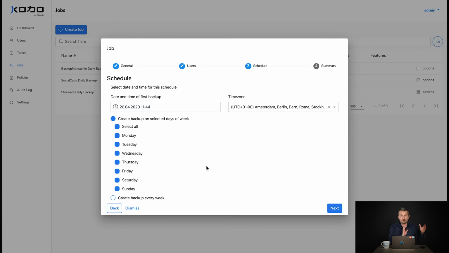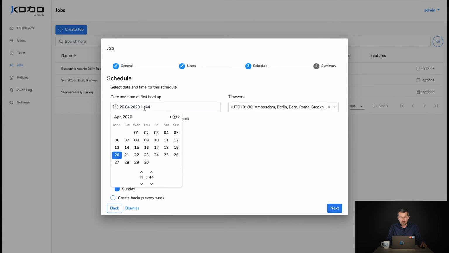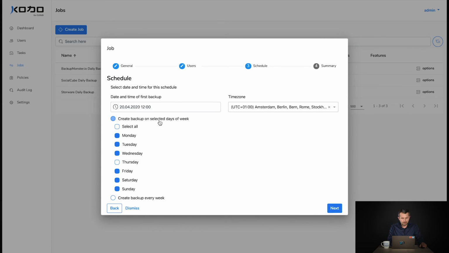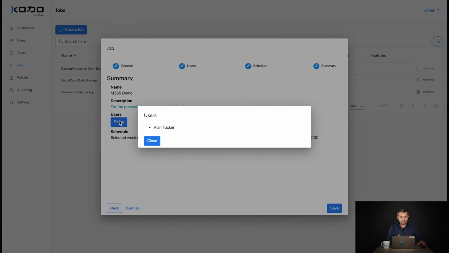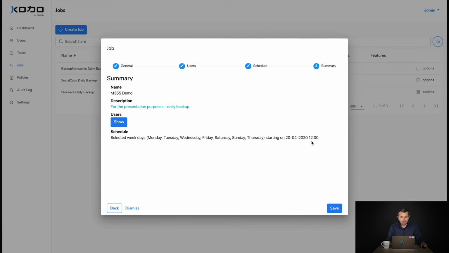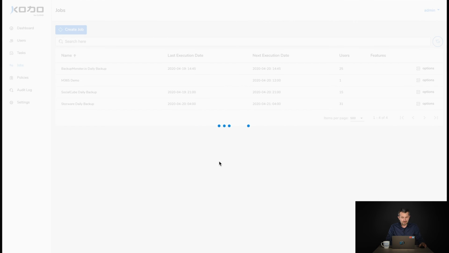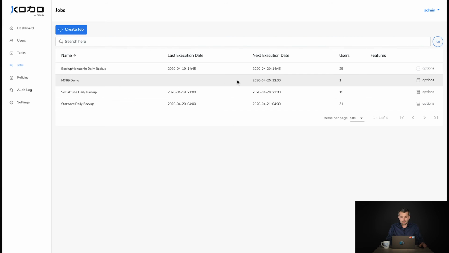I select all days, so every day at 12 I will do the backups for this user. There is a summary: the name, the description, what users I selected for this job, and the days and the time frame when the backup window will start. Okay, I created it. We can see where the next execution will be.